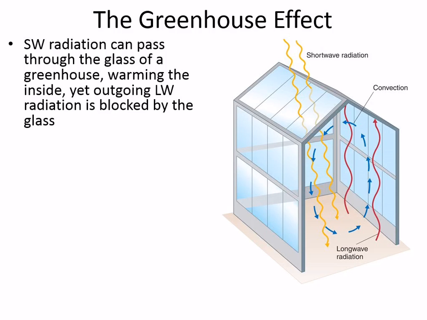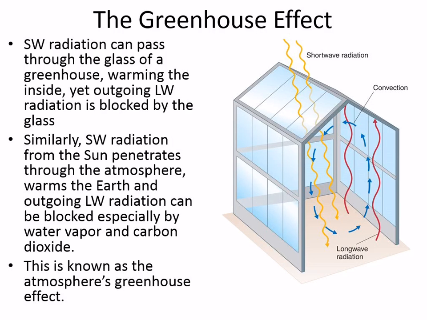The thing about glass, like a greenhouse, is that glass will let visible light in. But with regard to thermal energy, not so much. I'm not saying you wouldn't measure the temperature right on the other side of a greenhouse and say, oh, well, that's warm. But it doesn't transmit thermal energy like it transmits visible light. So that's the greenhouse effect. Visible light comes in, heats up something, then the thermal energy doesn't get past the glass.